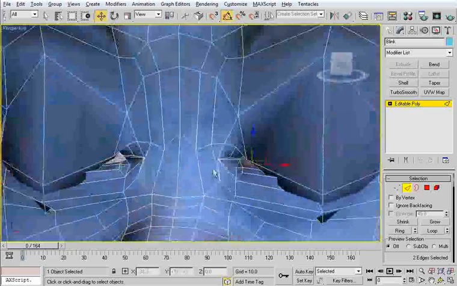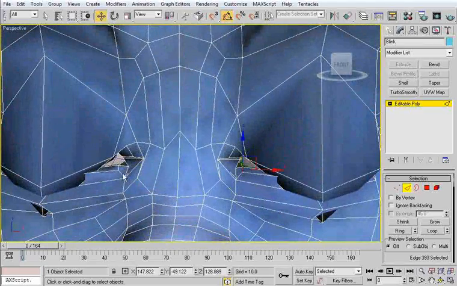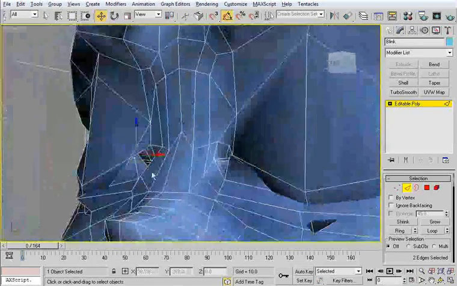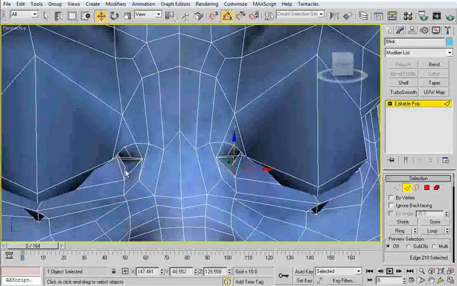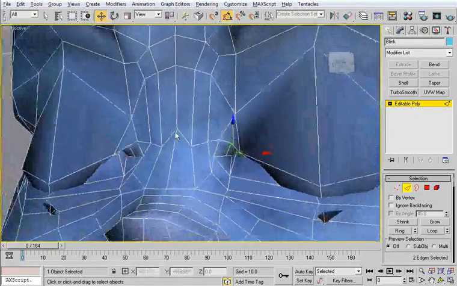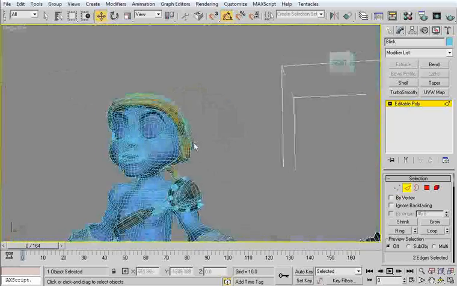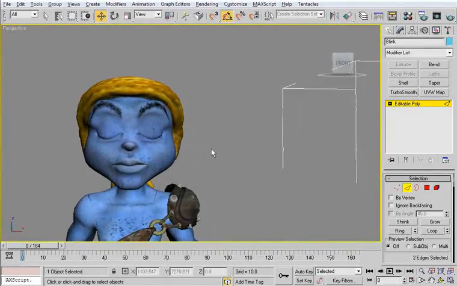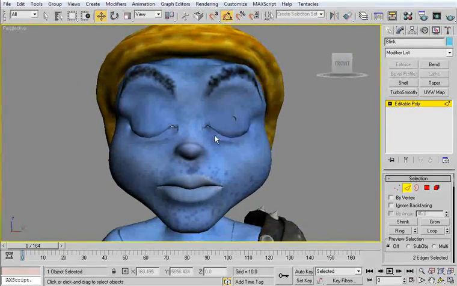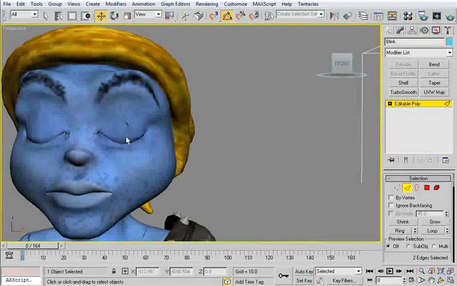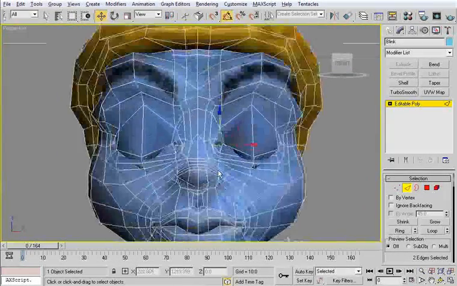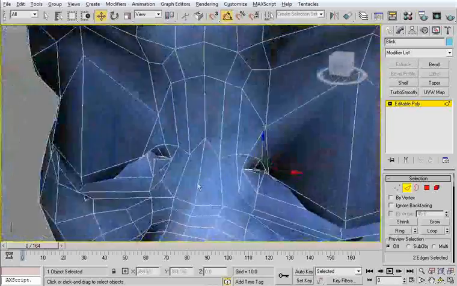So now I'm just going to go ahead and run through this, just trying to fix the issues in the areas I know there's going to be some problems. Okay, so we still got a little bit of issues right in here, and we got to fix this, but I know we got to fix that. Okay, so let's see here.